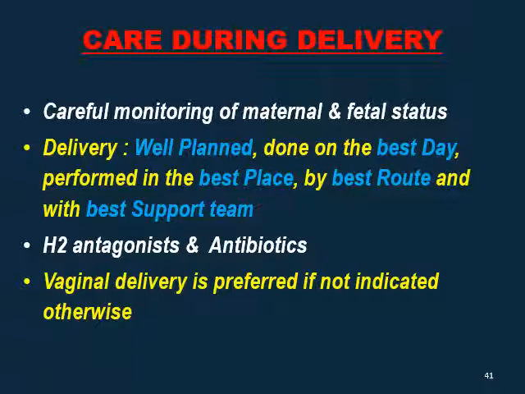During delivery, an eclamptic patient must be carefully monitored for maternal and fetal conditions. Delivery must be well planned, done on the best day, performed in the best place, by the best route, and with best support team. H2 antagonists and antibiotics are given. Vaginal delivery is preferred if not indicated otherwise.